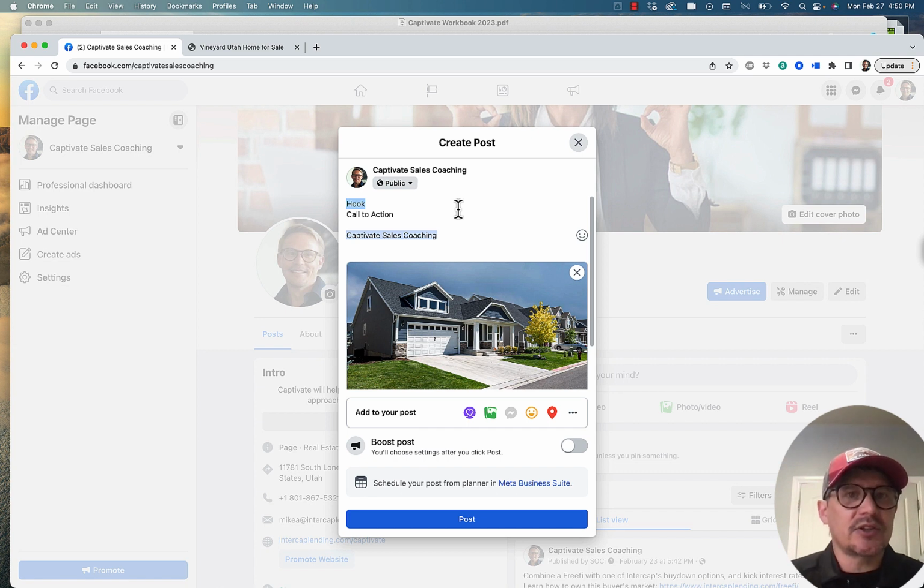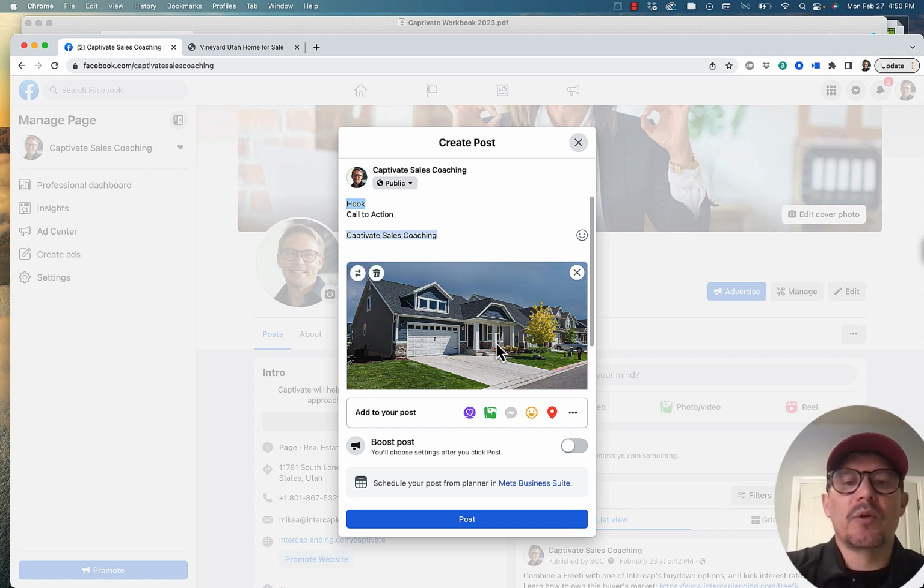Again, this is a teaser, not trying to give them every bit of information about the property. I just want them to get enough information that they're like, whoa, I want to know more, I'm going to click on it. That's basically what a hook is all about. You're hooking them by getting them to want to take action, and it has to happen within 5 seconds at least on that hook. And the call to action has to happen within 15 seconds, meaning if they can't figure out what to do, what to click on, who to call, whatever that next step may be, if they can't figure out really quickly how to do that, then they'll move on and you've lost them.